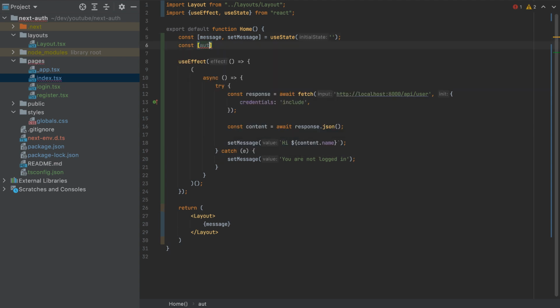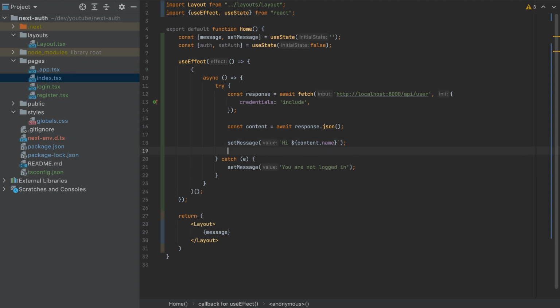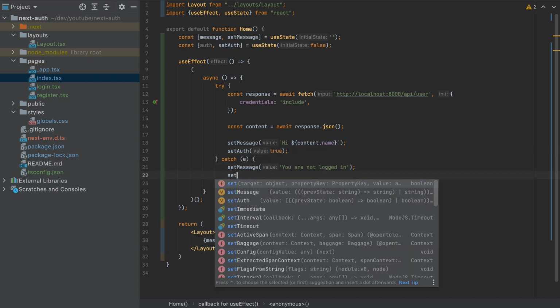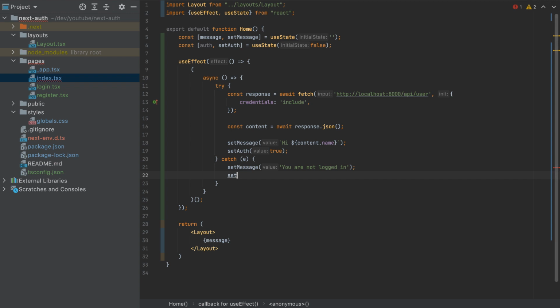I'll call it auth and set auth, which is equal to use state false. By default, the user is not authenticated. And when we set this message here, we can also set the authentication to true. The same thing, when we are not authenticated, we'll set the authentication to false.